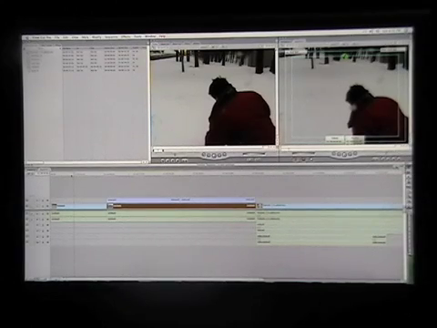Okay, I'm doing this to show you guys how to make a matte painting using Final Cut Pro and Photoshop and Motion and Soundtrack Pro, all right? This is also on my assumption that you guys know how to use the basic tools of these programs, okay? This is really not that hard.